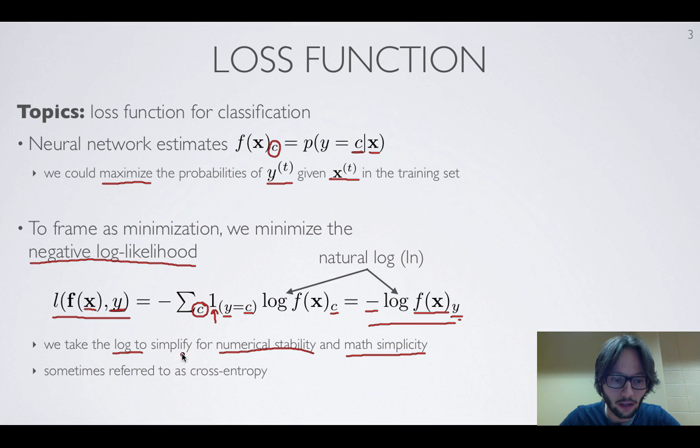This loss is also known as the cross entropy. If you know a little bit about information theory, the cross entropy between two distributions takes this form. In fact, this would be the cross entropy between this distribution here, which puts a probability of 1 on the true class and 0 on all other classes, and that distribution, which is the distribution output by our neural network. So this is going to be the loss function we'll use for training our neural network.